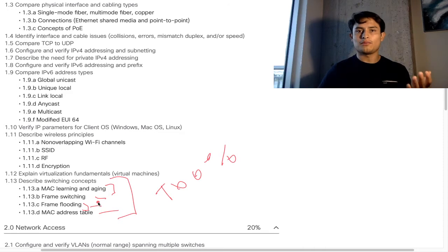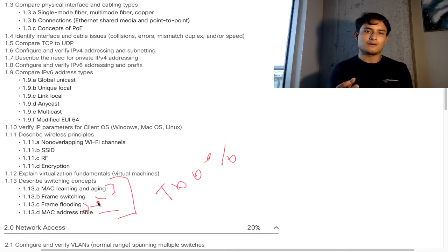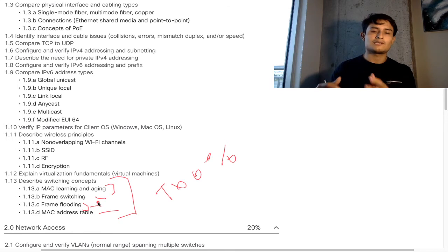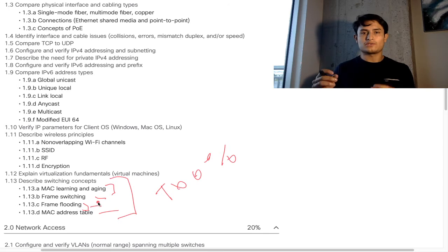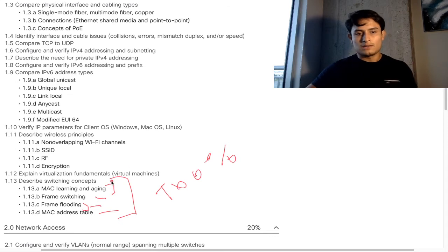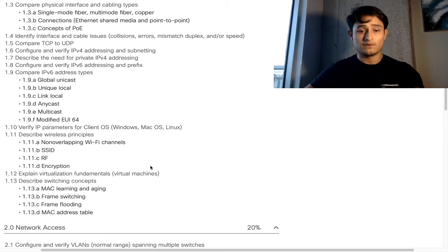Because say, for example, you have computers on the network that are not talking to each other anymore, so why waste physical resources on the switch? It's not like you're wasting a lot, but imagine you have 100 computers. You don't need those MAC addresses stored in the table because the computers are not there anymore. Say your company got rid of 50 of them, or you're just changing some security features on the switch. I don't want to go into too much detail, but just know this process. So very important.